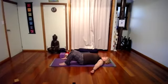Start to deepen the breath. In through the nose, out through the nose. Letting the belly expand on that inhale. So no tension in the belly when we breathe in. And as we exhale, let it soften. Let it sink to the floor. Encouraging the diaphragm to move deeper down towards the base.